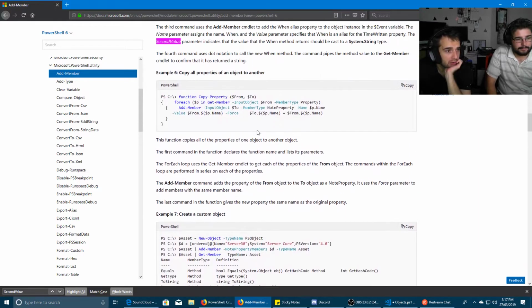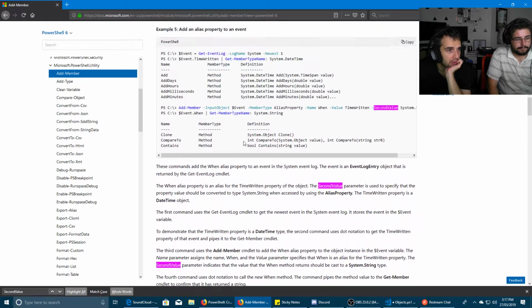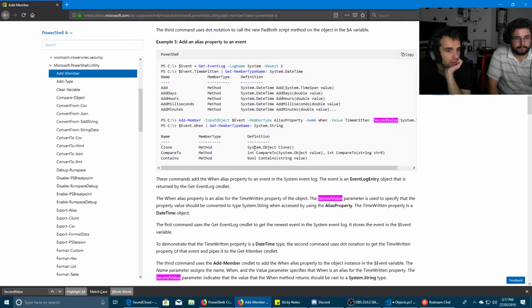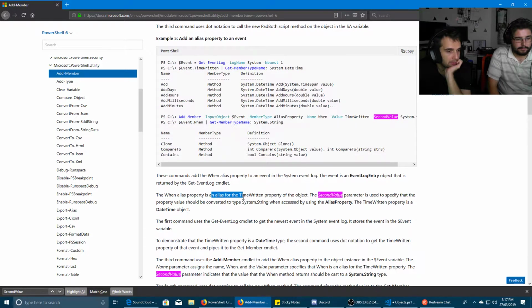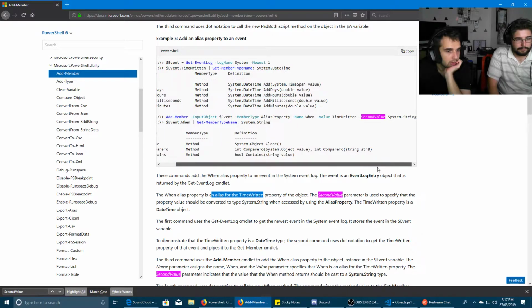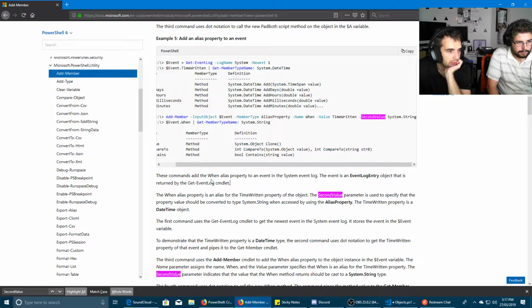So what I'm looking at is the second value parameter here. When an alias property is an alias for the time written property of the object, hang on, these commands add the when alias property to an event in the system event log.